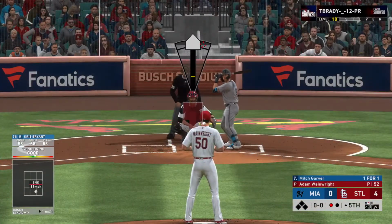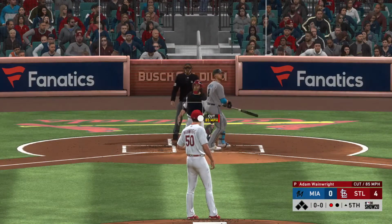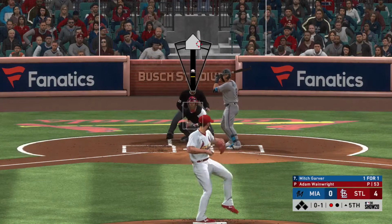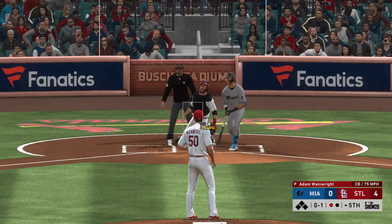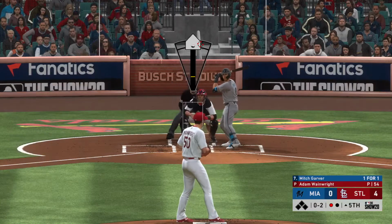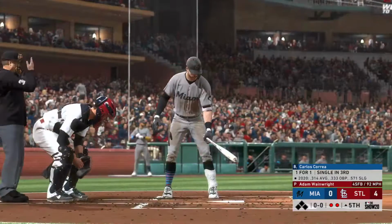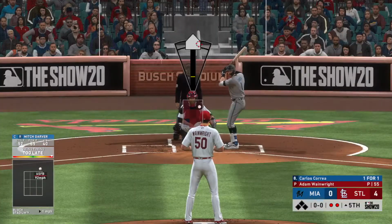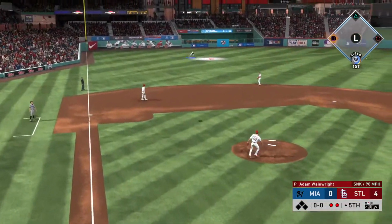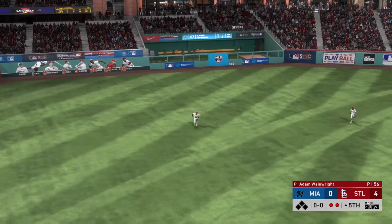Into the box now, Mitch Garver, a base hit in his first trip. Swing and a line drive. But he just missed his extra bases. Into the windup, here comes the 0-1. And this is swung on and missed, so it's 2 up, 2 down to start the 5th. So bases are empty here with 2 gone, and ambling over to the batter's box is Carlos Correa. Skied in the air to straightaway left. Stanton has a read on it, and that's the 3rd out.